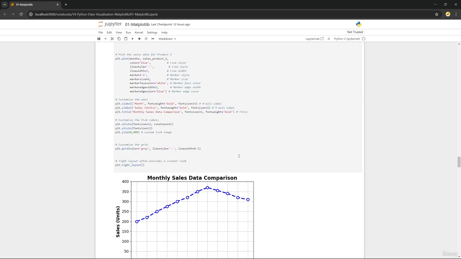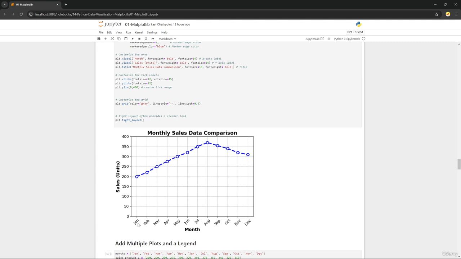We can take this a step further and even customize our tick labels as well. So here, I've set the font size to 12, just to make them a little larger, and then also for our X label ticks, I rotated them by 45 degrees, which just helps to add a little bit of separation and visual change to our plot. And then here, I've also changed the styling for our grid too. So using the plt.grid function, I've just changed the color, style, and width of our lines to be grey, dashed, and a little thinner.